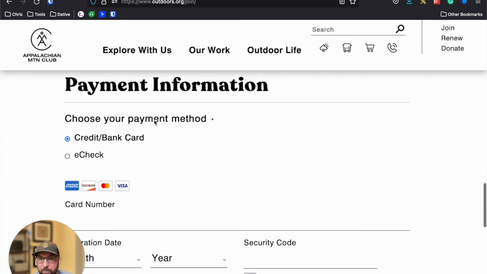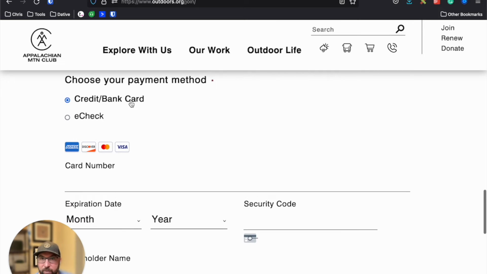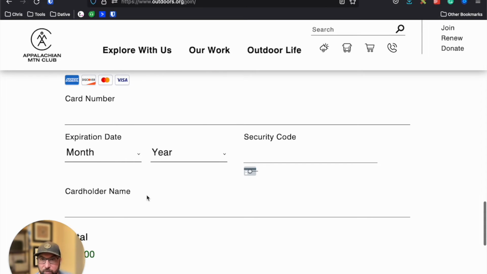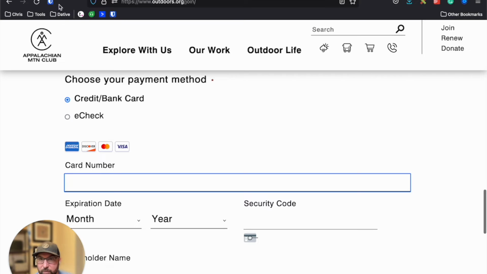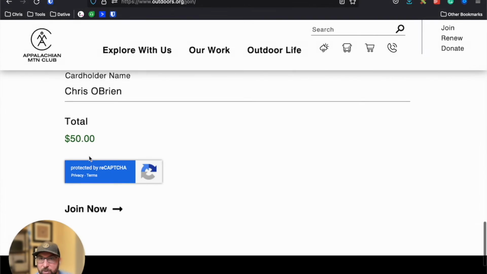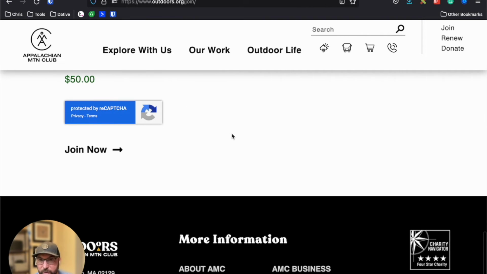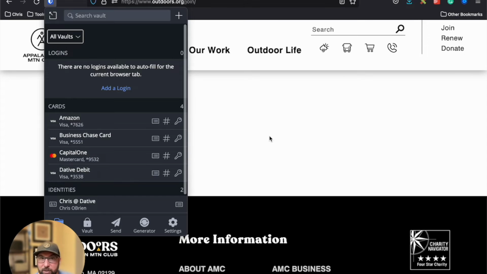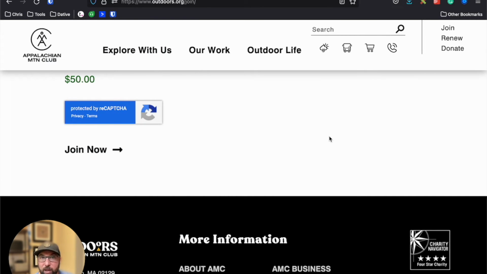One click. Same thing with payment information here. I can go down here, and if I look at my credit card, same thing. I have my card information, all that. I need to click into the field there, and then if I click one of these, it's going to populate all my credit card information. I scrolled away quickly so you don't see my card information, but it populates all that information. So in 2 clicks, I just put in my address, my contact information, all my credit card information, and I can click Join Now. And so all that has been saved in my vault, and then once I go to create a username or a password for Appalachian Mountain Club, I can also save that into my BitWarden vault. So it's really great for creating new accounts really quickly and having that all saved there.